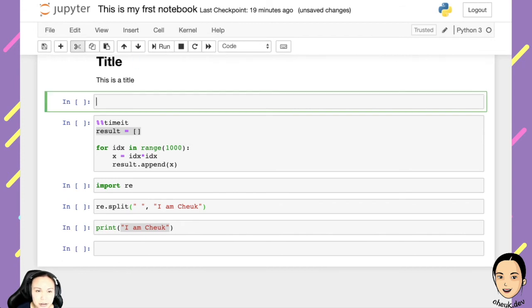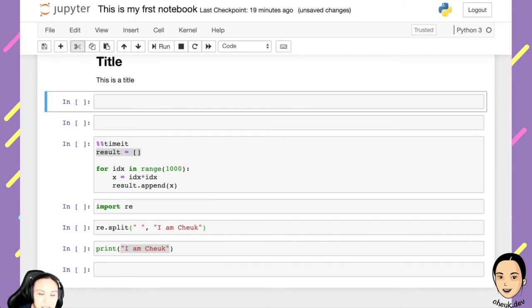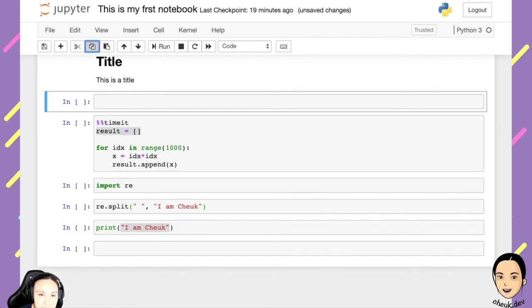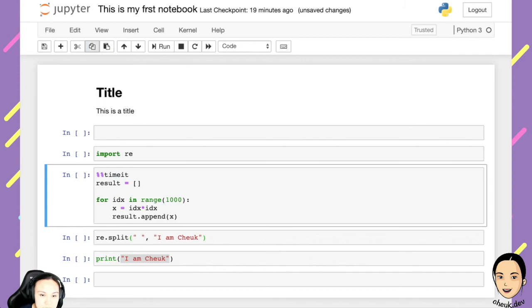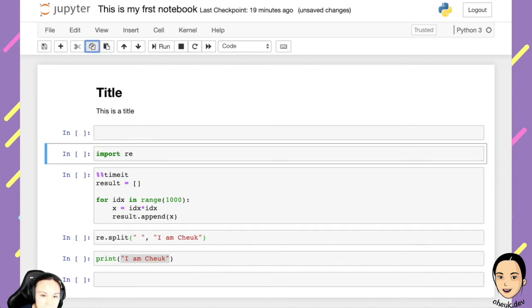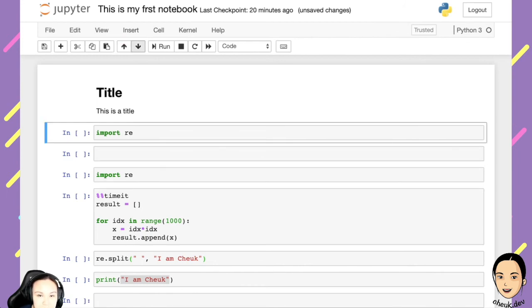All these buttons, some of them actually are shortcuts for this. So saving, just save, and this is adding a cell. So adding a cell, cut, you can cut it, you can paste it back. You can cut and paste. So this is paste. So this is copy. So you can copy and paste. Okay. Going up, going down. So this is like moving it up. Oh, this is not showing. Yeah, moving it up, moving it down.